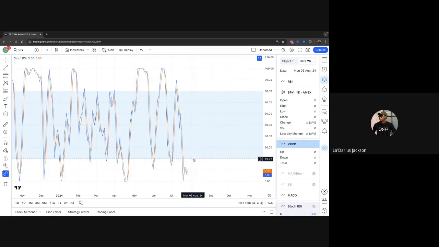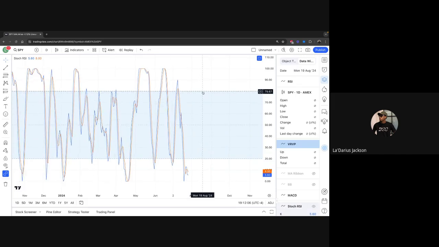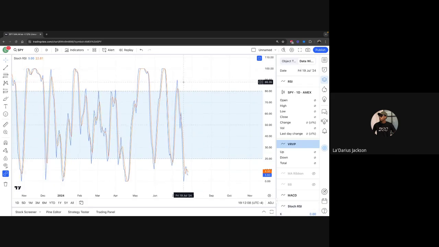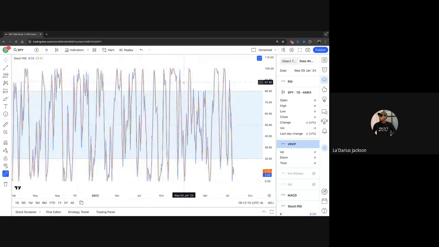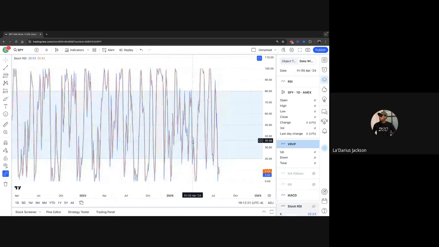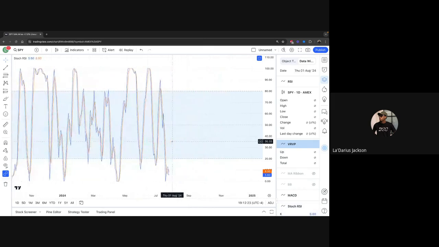And then what I would normally like to see is this go from 5 and clear that 20, the bottom of the blue area. Once it clears 20, my next target is going to be 50, and then 80 at the top, and then 100. And if you're wondering how many times this hits 0 to 100, look at this. This is 100 up here. It hits 100 frequently. It also hits 0 frequently, right? So this is just showing you the fluctuations within the moves.